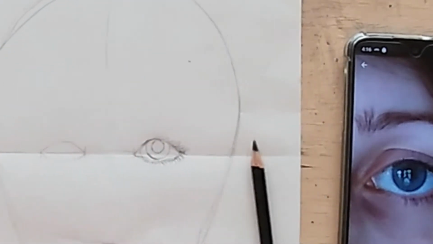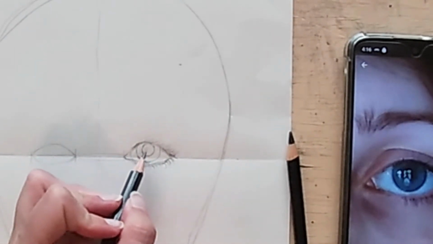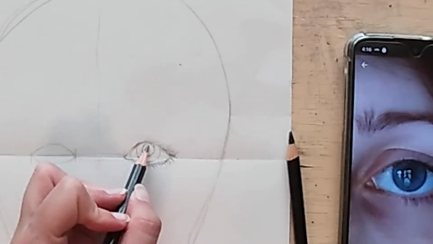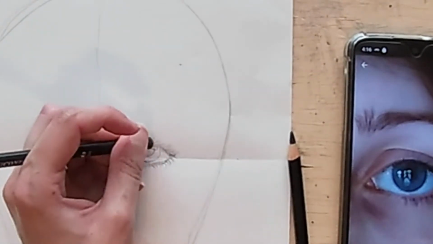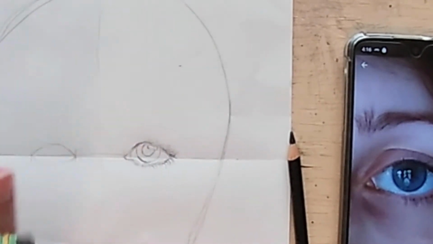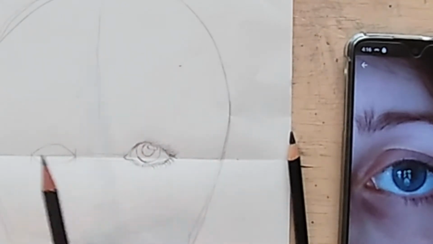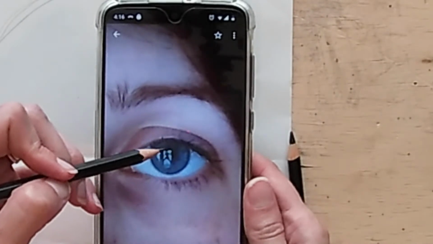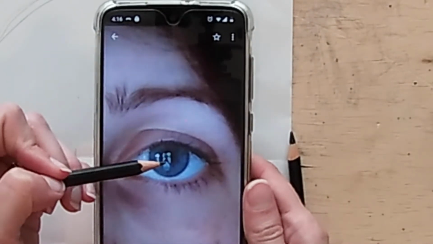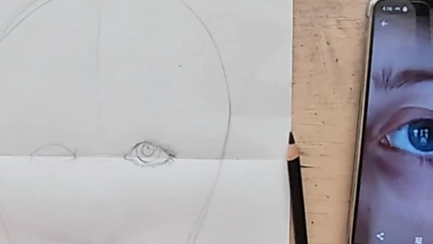So a really good step here is to add a little bit of a highlight, a little bit of light reflecting off the shiny surface of your eye. So I'm just going to draw a little oval shape here. It could be a circle. That light shape changes depending on what your light source is. If you really look at this picture, you can see that I'm looking at my back door and the reflection of my hands holding my cell phone, taking my picture.